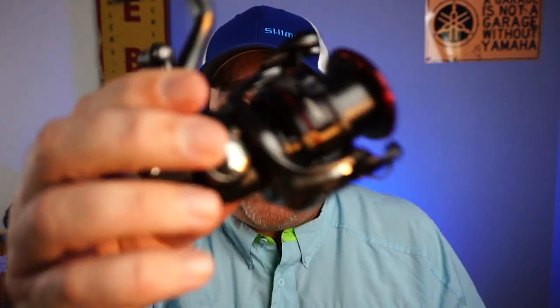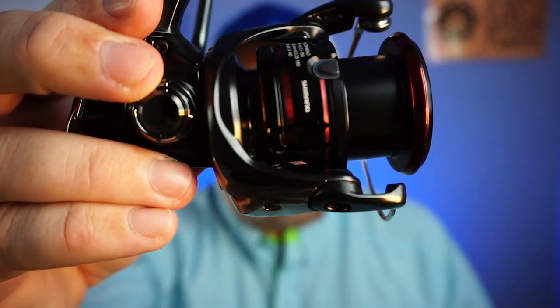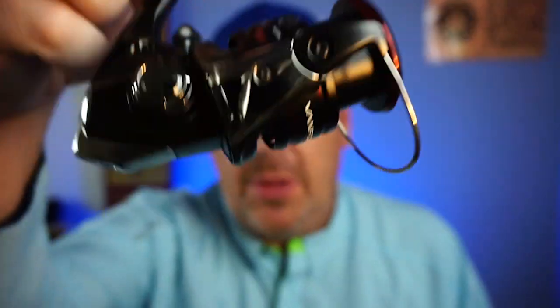I am the biggest CI4 person there is. I love the CI4 — everything about it. I like how lightweight it is, I like the action, I like the drag. But now the new Vanford is going to take over. What they've done is they've added a lot of the components that came off of last year's Stratica FL and the Shimano Stella, which is the ultimate spinning reel. They've put some of those characteristics into this new reel, and it is butter smooth — I mean butter smooth, balanced right. I think you're going to like it. So let's dive in and find out what's different between the new Vanford versus the CI4 and how it's going to help you catch more fish.